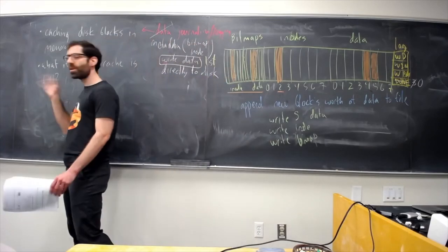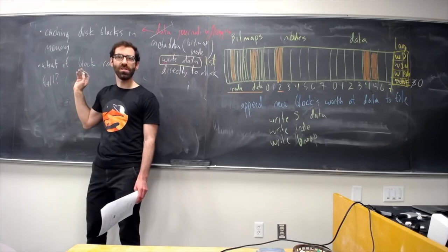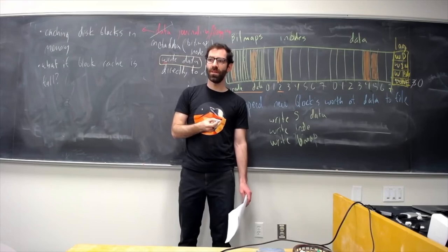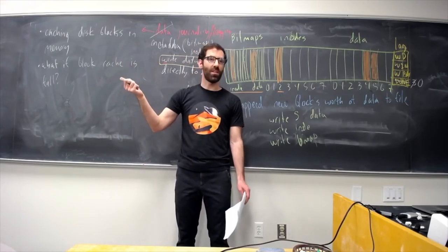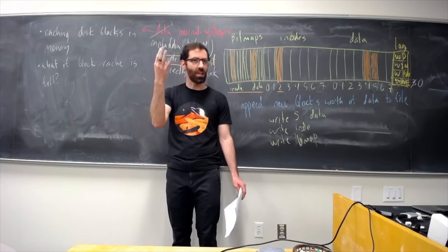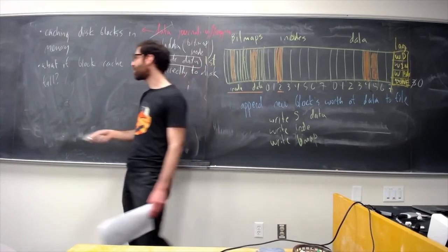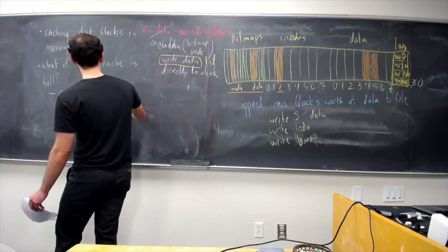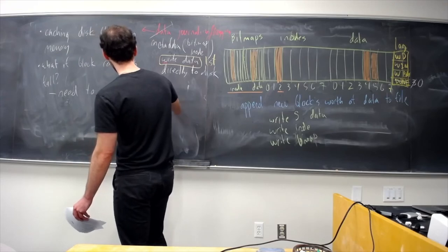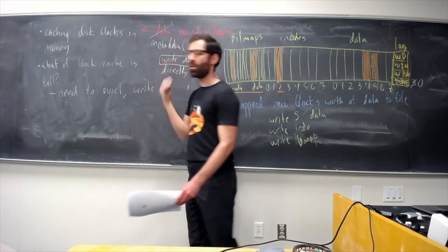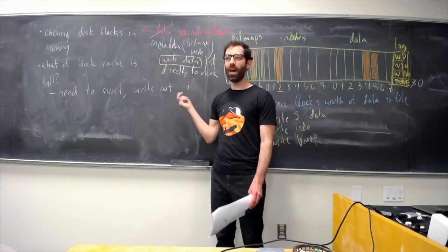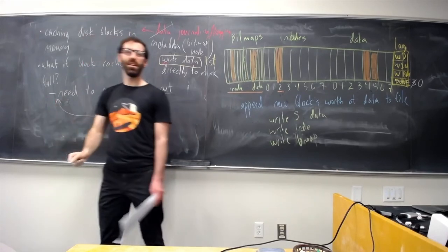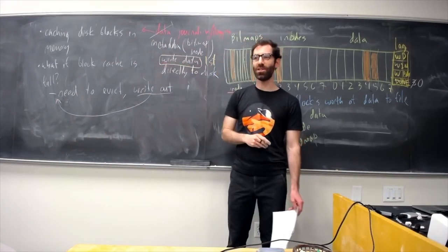I'm trying to get, how does doing pending writes free up space in our cache? Silas? We write to disk and then mark them as free. Yeah, we need to kick something out of the cache. We need to evict it, and if it has been changed, we need to make sure to write that to disk. So if the block cache is full, we need to evict a block from the cache and then write out its content. Well, other way around. We need to write out the contents to disk, and then we can kick it out of the cache.